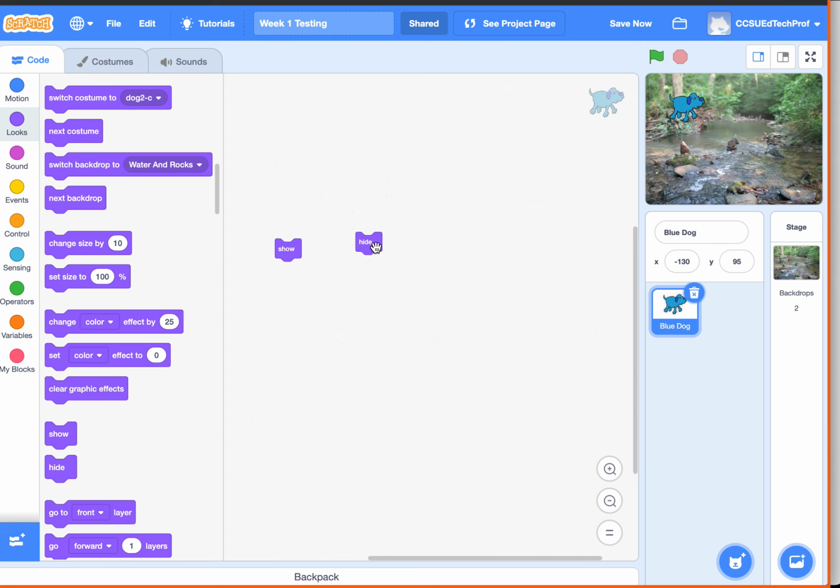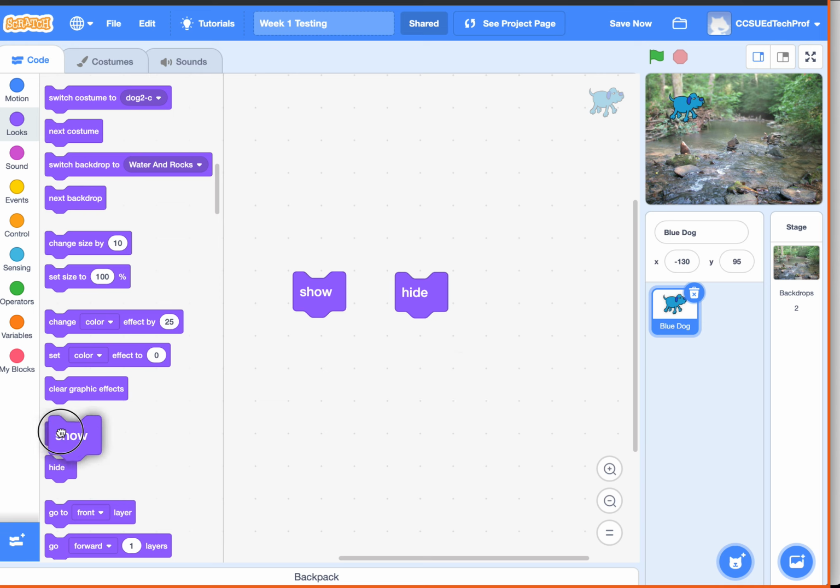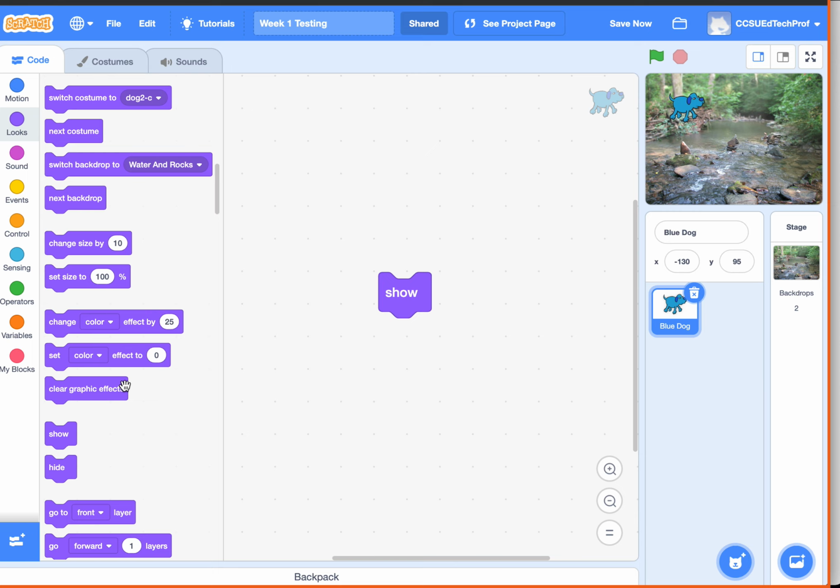And I apologize. Here, I can zoom in a little this way. To add these blocks to my program, I literally just dragged them from the list out into the window and dropped them. If you ever need a block to go away, just drag it back over into the list and it will disappear. You can't click on it and hit delete. You have to actually drag it out of the way. So show and hide, I'll give you a wild guess about what these two blocks do.